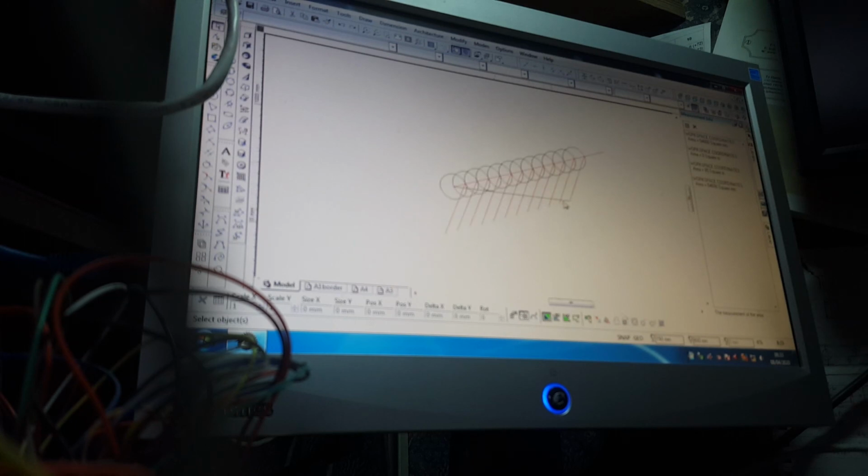There you'll find we've now got 1, 2, 3, 4, 5, 6, 7, 8, 9, 10, 11, 12. We've got 12 equal divisions of our original line now. It's a quite tedious method compared to the modern CAD techniques.